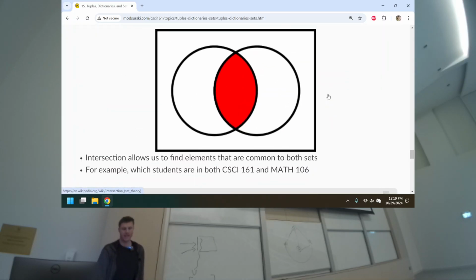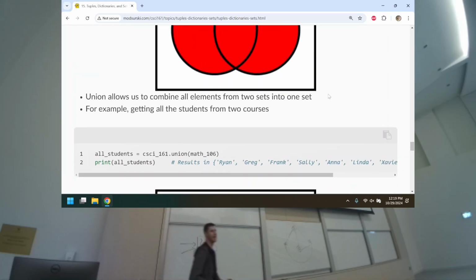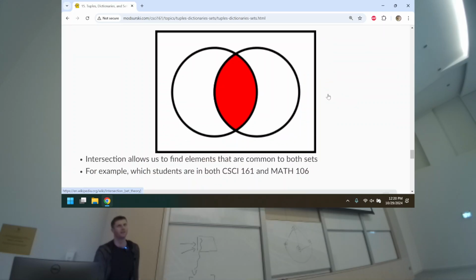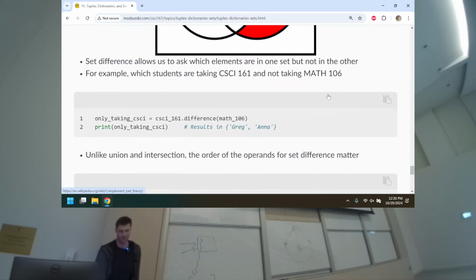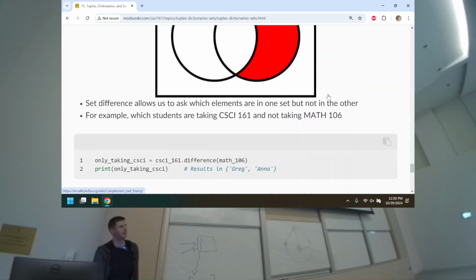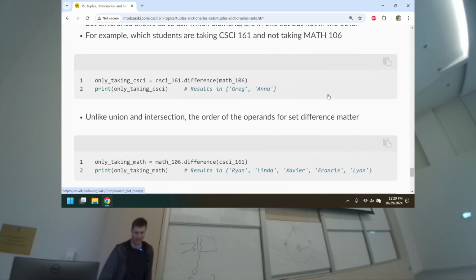What's neat though is for intersection and union, I could say A union B or B union A. I get the same answer. A intersect B, B intersect A, the order doesn't matter. Set difference, it does. Who's in one but not the other? Well, which one? Does anyone know the fancy math word to describe that phenomenon? That's a shame, because I can't remember. Yeah, you could just do in on both, I guess. Are you in this and in this? That's how I'd do it.